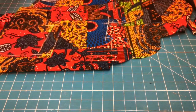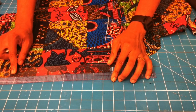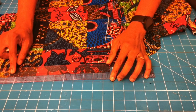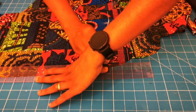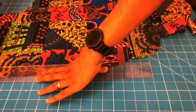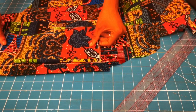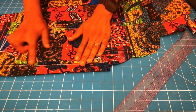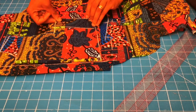So my zipper allowance is usually 1 inch. You can do 1.5 if you are comfortable with it. So I just rolled out my zipper allowance like this, and then I'm placing these bodices on it and cutting it out exactly the way it is, but with the zipper allowance included this time.